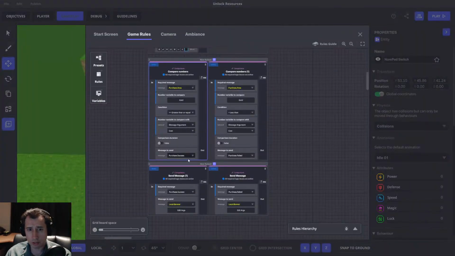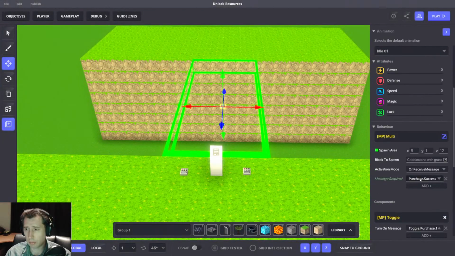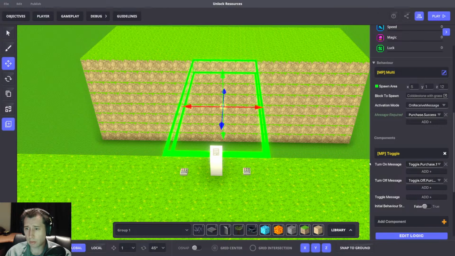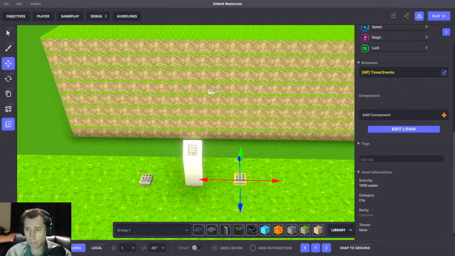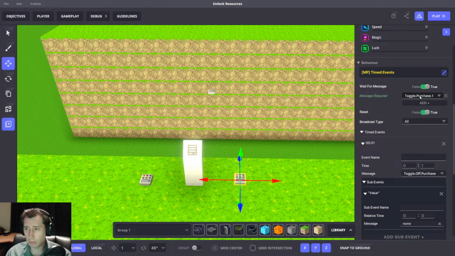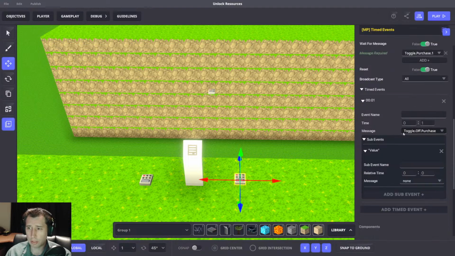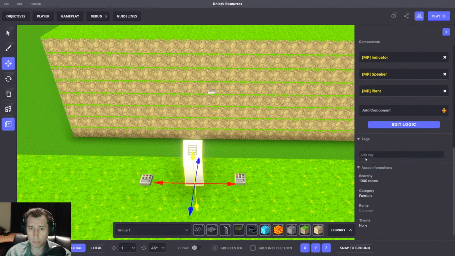So we've got purchase success, and that gets sent out. We got toggle purchase 1. After a second, it toggles purchase off.